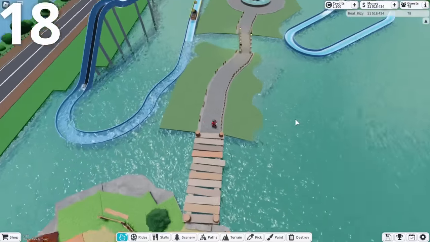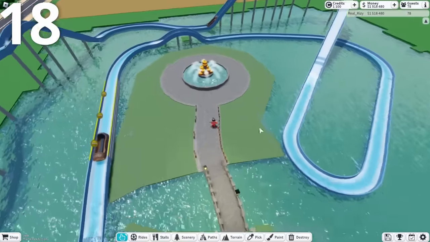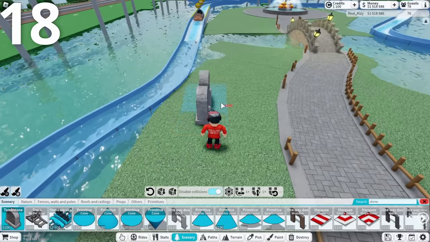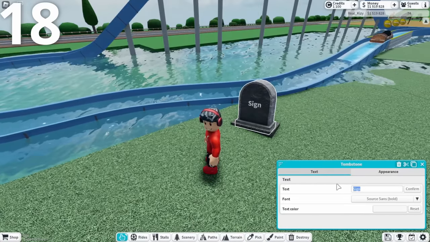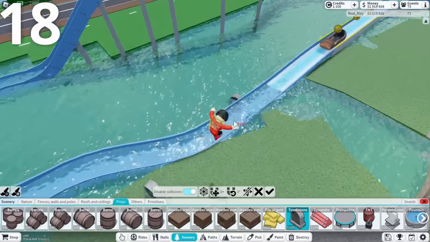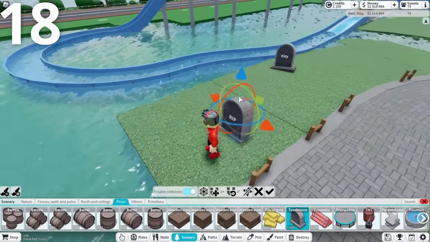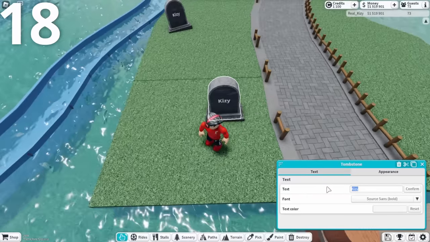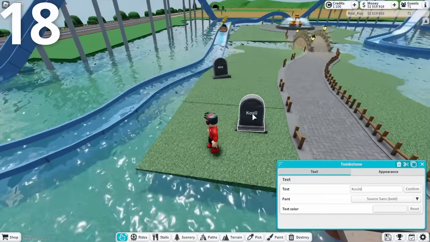I think what we should do is make this entire place like a cemetery and then make this entire place more of a village. There's the tombstone. What should I add on here? I should put a ton of YouTubers' names. So first is gonna be Kizy. Please work. Yes. And next we're going to put a little more forward, like right there. We're gonna put Kosi here. Kosi is dead now. Is that how you spell Kosi? Is it two S's or two I's? I don't even know anymore. Let's just keep it there.